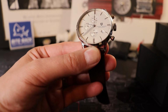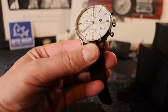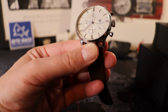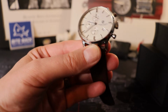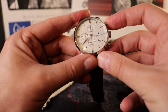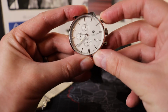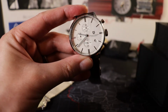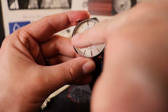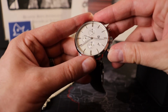that segues nicely into what's actually ticking inside this watch. Inside, you've got a Seiko VK67 Mecha-Quartz, or possibly even a version of that VK67. What that translates into is that you've got quartz for the main functions of the watch, and then the chrono itself is mechanical. Operationally, you can see how that works. So the top button here, your 2 o'clock button, essentially activates that chrono. It's quite a clunky click. Listen. Your second hand then starts ticking along in its half-second steps. Obviously, that'll then activate your hour and minute counters on the other dials. And then pressing the button at number 4, of course, again with that resounding click.